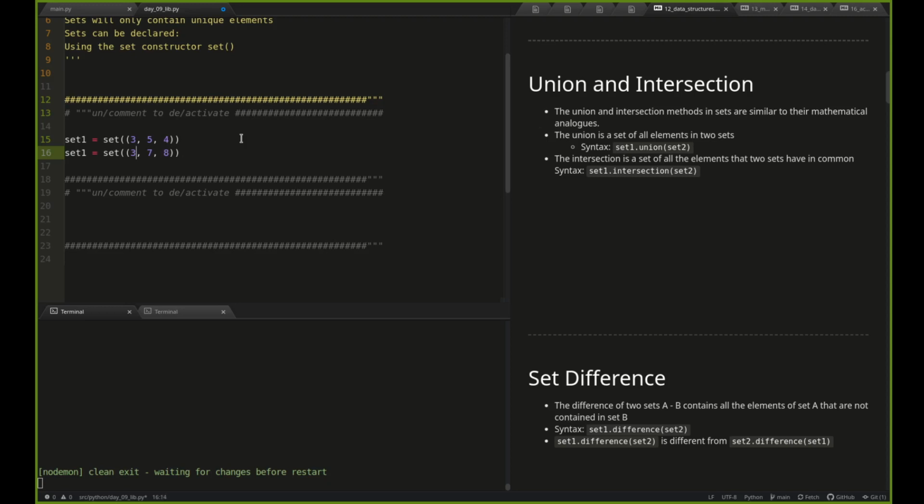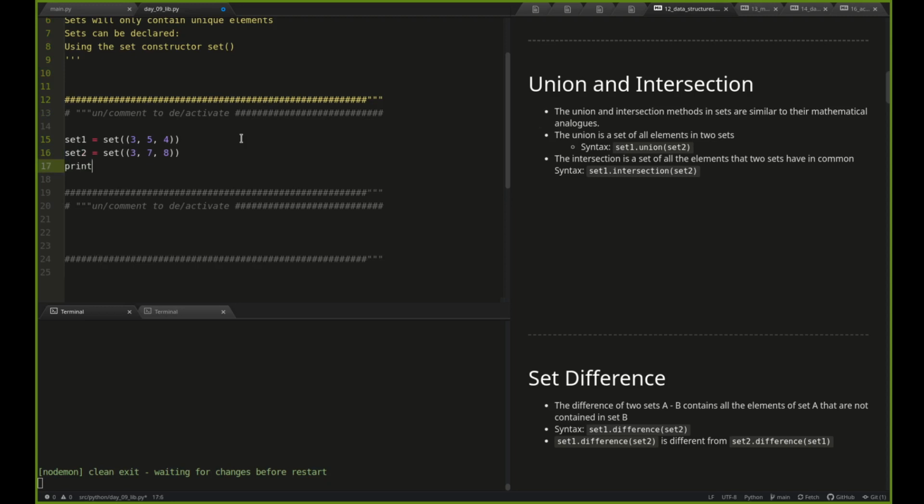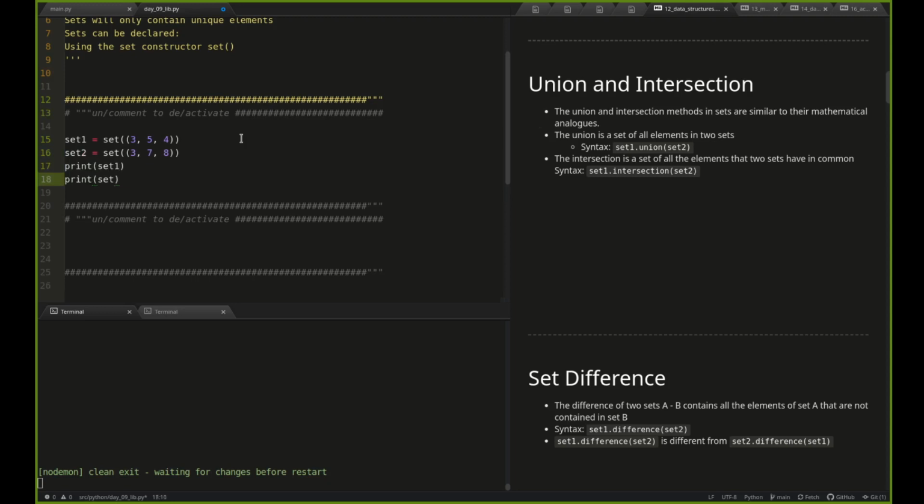Okay. Let's just do this. So this is set1 and set2. If I want the union, I can say set1 dot union set2, like this. And it doesn't matter which order they go in. I'm still going to get the same thing.